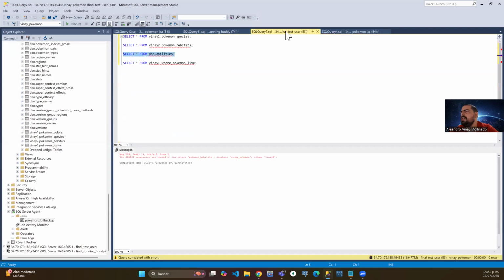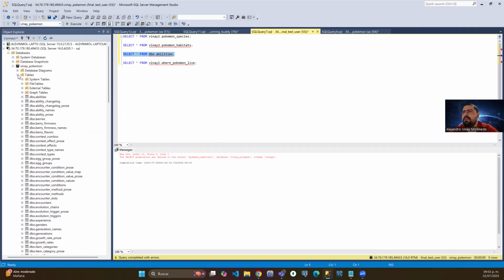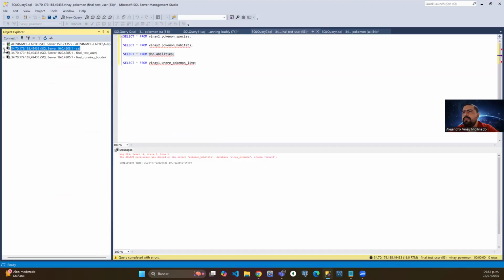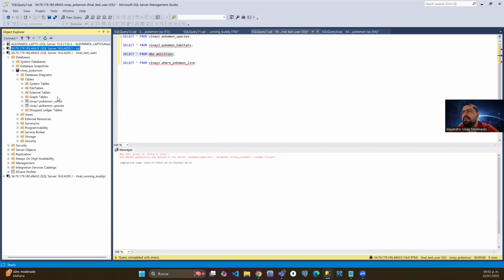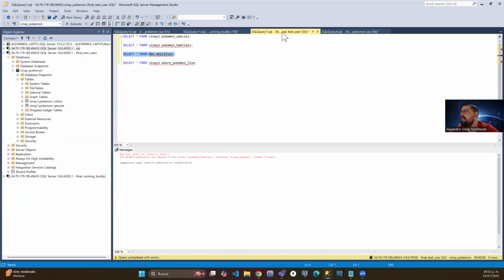So I have a connection here, final test user. I'm going to close this. So this is the final test user. You can only see the one schema that I granted the select rights to. And here on this query, I already set up this in advance to make it quick.